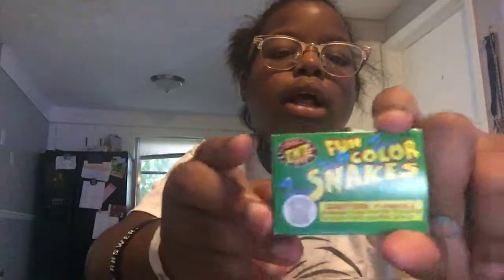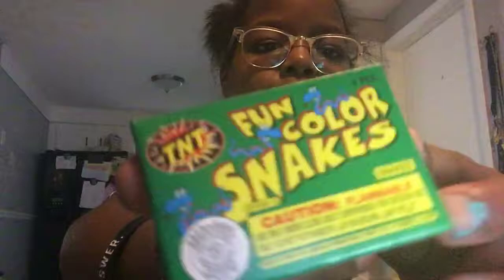We have June bugs. We have magic. These are magic color snakes. These are one of my mom's favorites because they grow with fire. These are the magic ones, so they're really cool. We got another pack of those magic ones. And we already did one of these because there were 2 of these packs. Also, we only used 1 tablet of one of these. And these are just fun colored snakes. There are 5 in each pack, so we got 4 left in. That's 9. Okay, moving on.